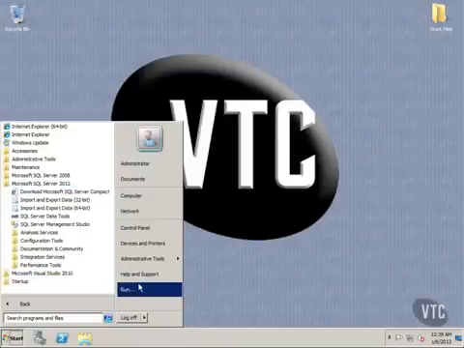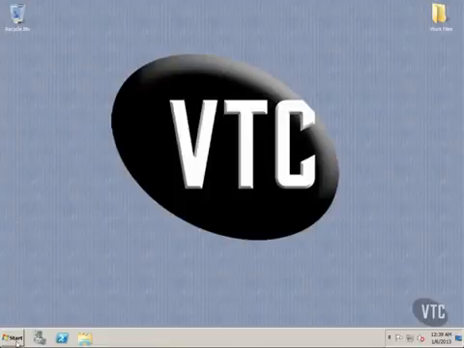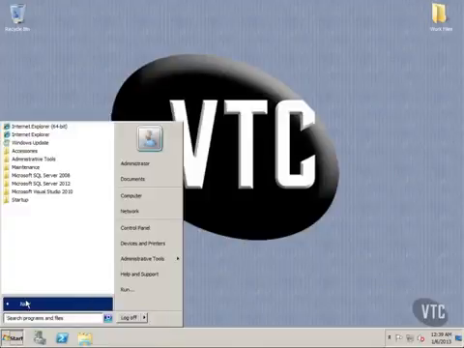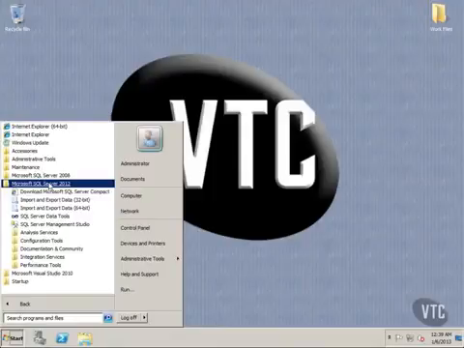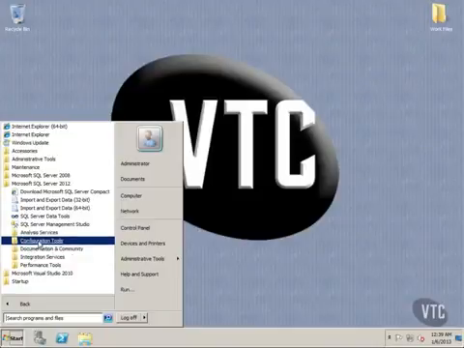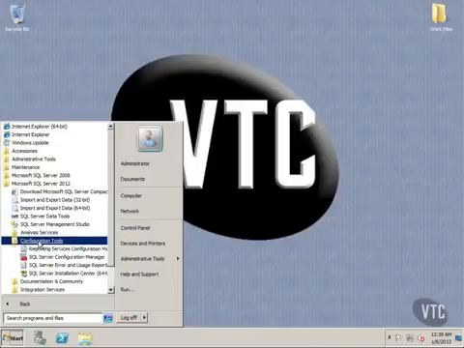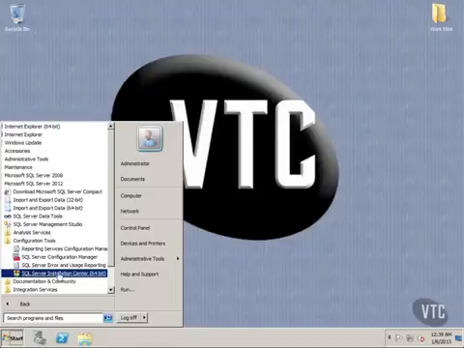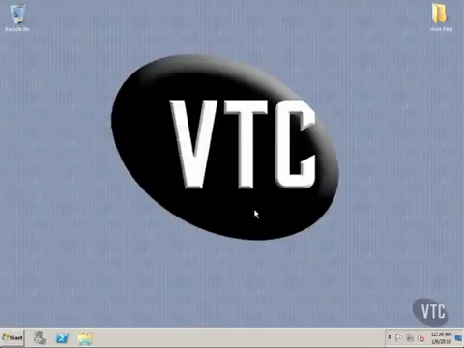click on Start Programs. Let me do that in case I lost you. Click on Start All Programs and go to SQL Server 2012. And by the way, I've loaded this on Windows Server 2008 R2. So anyway, that's why I'm still using a Start button here. But notice I'm going to come down to Configuration Tools. I will open that, then I will go to the SQL Server Installation Center. Click that and open it.